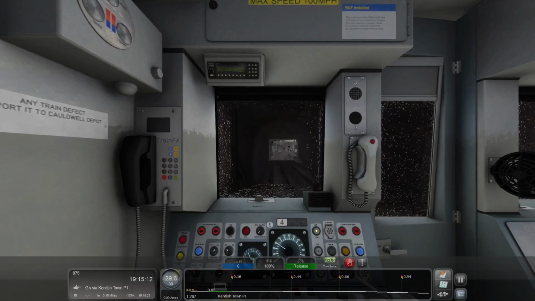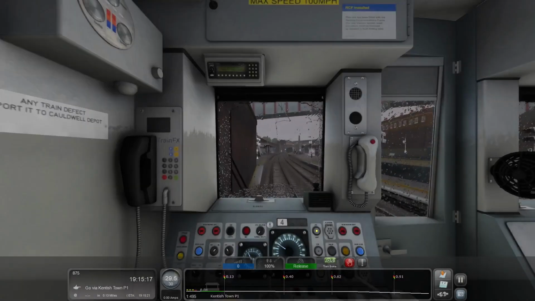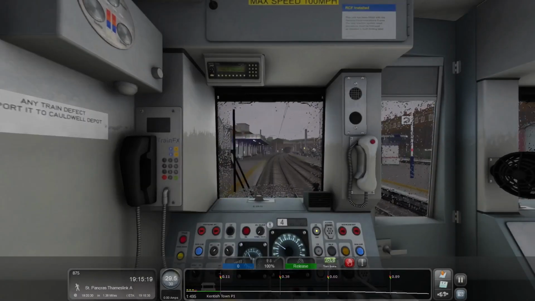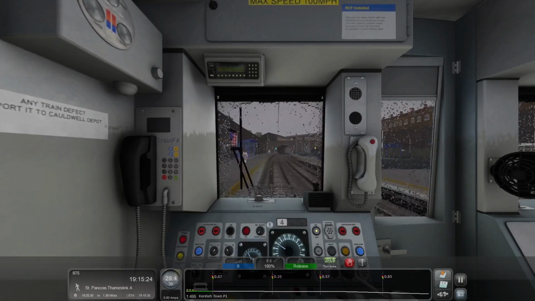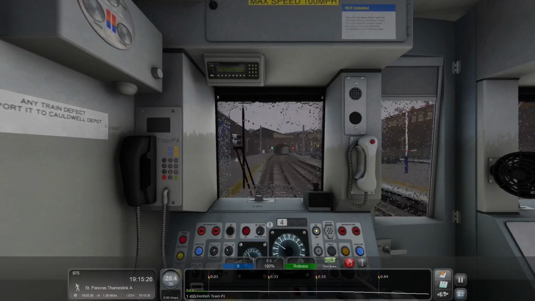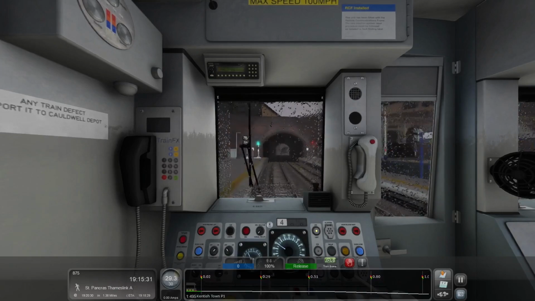We're now going to cross the Kentish Town marker. We're going to see how we're doing for time on St. Pancras Thameslink. As platform A shows up as our destination, we are slated to be early at this stage, as we pass through Kentish Town, rather.